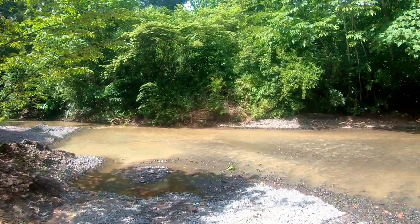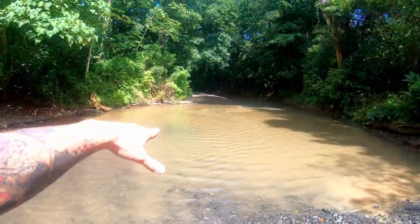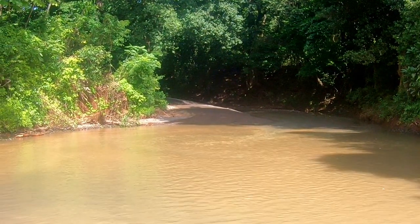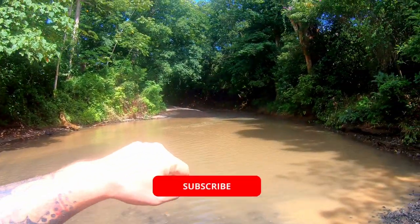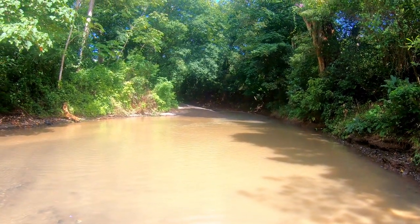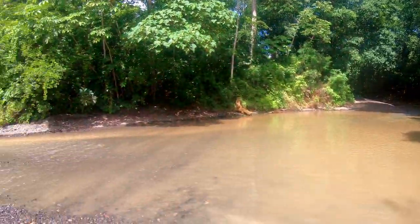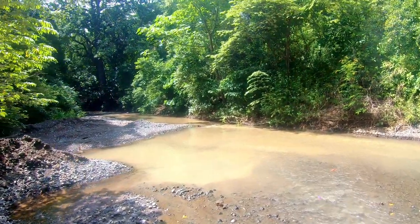We got a quick video there of two cars crossing by. The riverbed isn't too bad right now. It looks deep here but it's not terribly deep — you can zoom in and see the water is only a couple inches deep, though it does pool up a bit. There's no real risk of getting pulled down the river at this level, but if the water is higher — it can be a couple feet deep — you are at risk of getting pulled down the river, and I know people that has happened to. If you're curious, you can sit and wait for a couple of people to cross and see the route they take, because if everybody's taking the same route, that's indicative of where you should go.